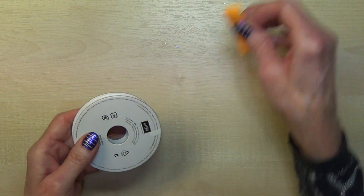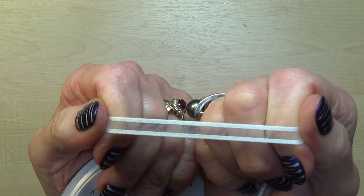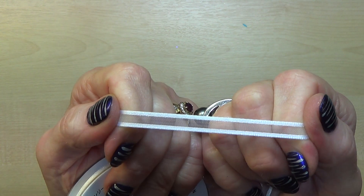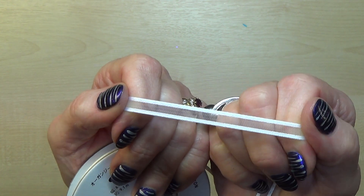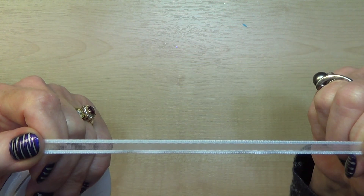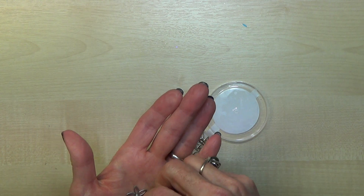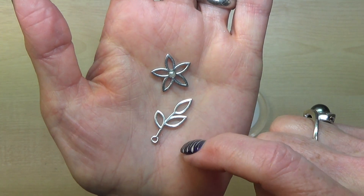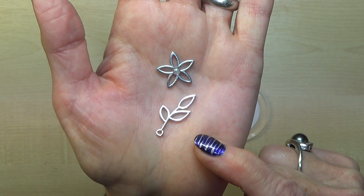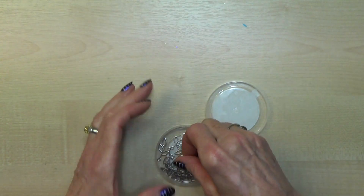Also in the Petal Passion set there's ribbon — you could colour this with marker pens, ink, or alcohol markers in whichever colour you want. I really love that. The last item in this set is some embellishments: you get 24, two of each, with a little pearl inside the middle one. A lot of the pieces have this hollow leafy design, so we're going to be able to mix and match so much from this catalogue.